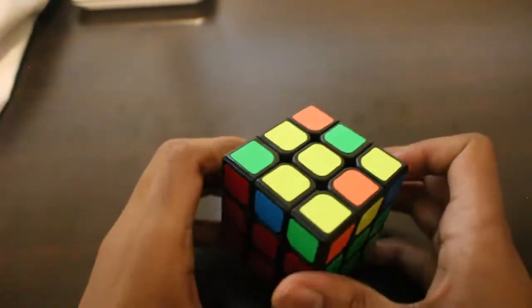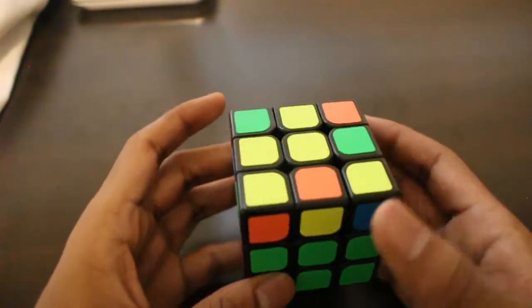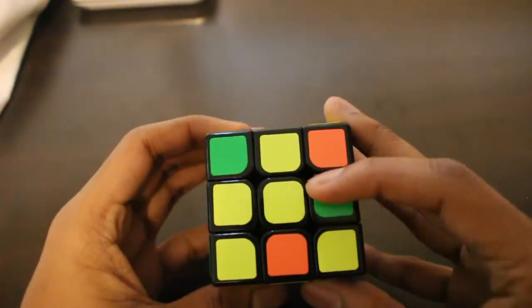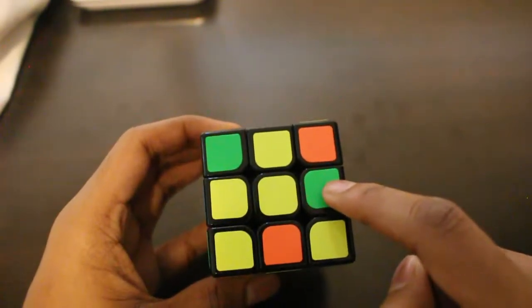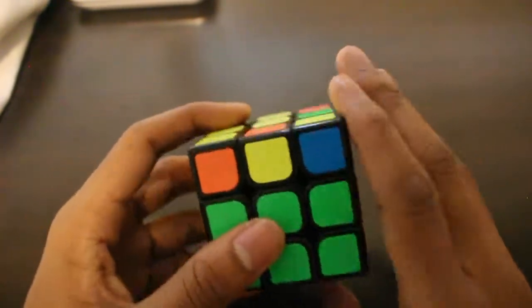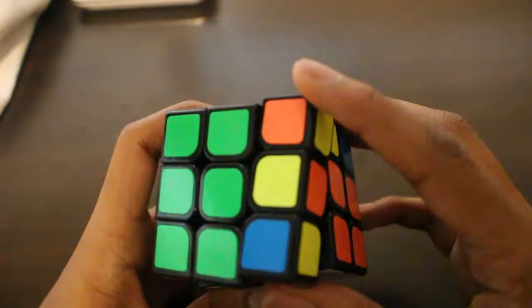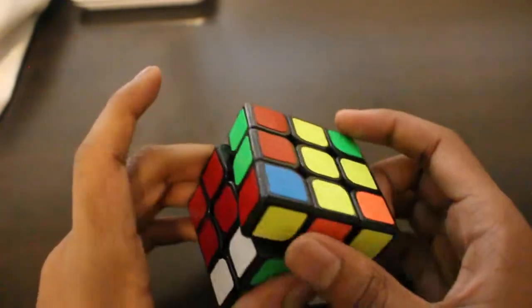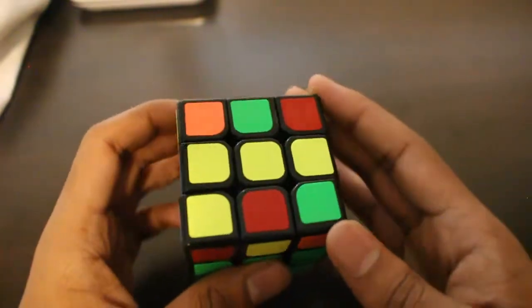So, how is this going to work? What we do is we keep the yellow side on the top, and eventually we're looking for 3 yellow pieces in a row, like this. We see that that's not the case right now. So we do our algorithm. F, R, U, R prime, U prime, F prime.